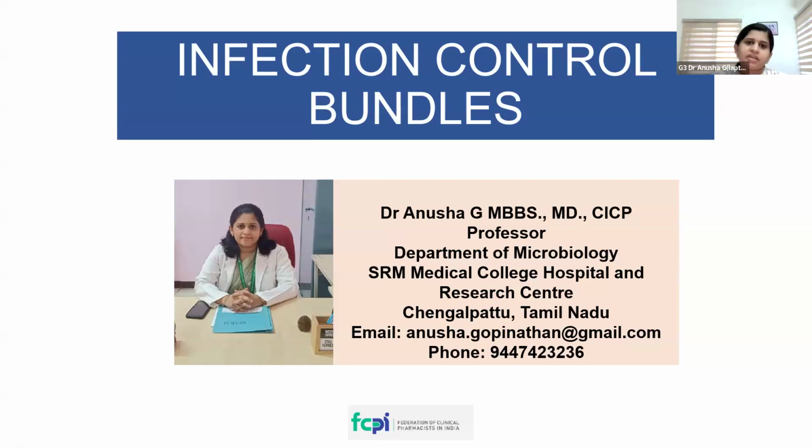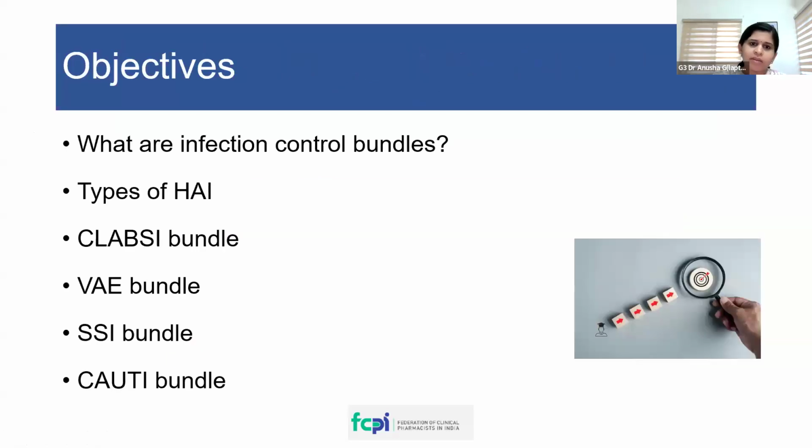Today's topic is infection control bundles. So this is my intro. If you have any doubts, you can mail me or WhatsApp me at this number, or you can get me through FCPI. I'll be glad to answer your questions. Today's session will go through these headings. We'll be talking about what is an infection control bundle, what are the types of hospital acquired infections, and the four main care bundles to prevent hospital acquired infections.